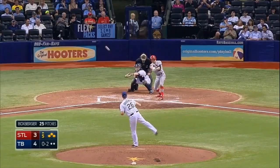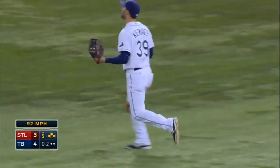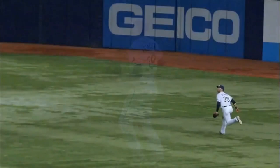They want to go upstairs. 0-2 — in the air to right center field. Kiermaier! What a catch by Kiermaier! He saves two, maybe three runs on a diving catch in right center field. You won't see a catch better than this one. An outstanding play. Kiermaier got a great jump, as he does. And a tremendous leap. And a pretty good landing as it turns out. For the final out.